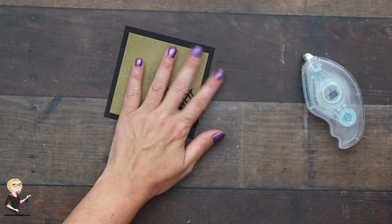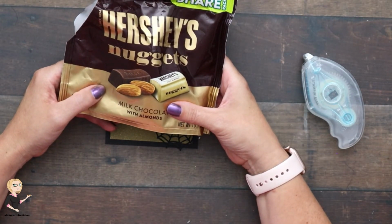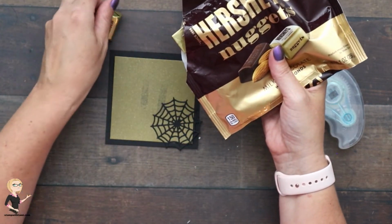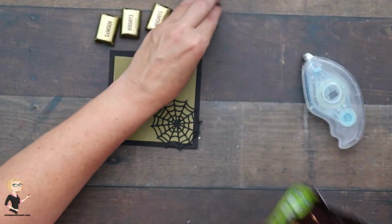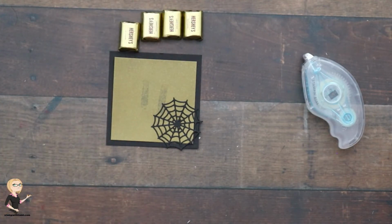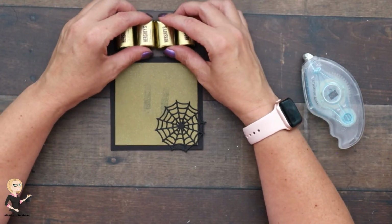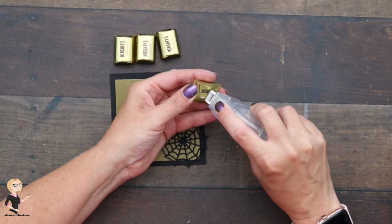And then, chocolate. Gotta have the chocolate, right? So these Hershey Nuggets are super fun to craft with. There's so many. I should just do a series on Hershey Nuggets, right? Because there's so many fun things to do with them as well. As right now, we're doing clear envelopes, fun things you can do with clear envelopes, fun things you can do with a Festive and Bright stamp set. Maybe at some point I'll do some more ideas with Hershey Nuggets.